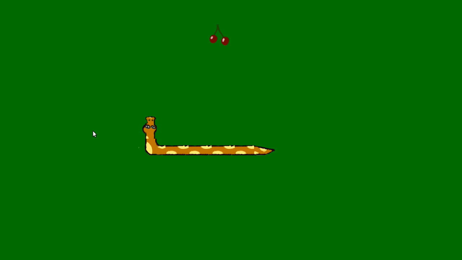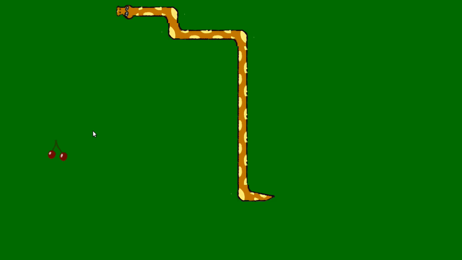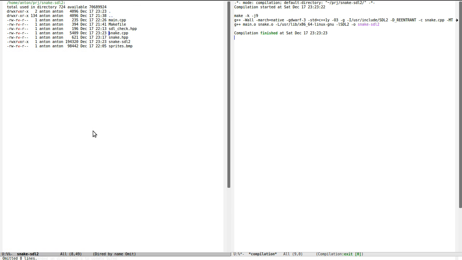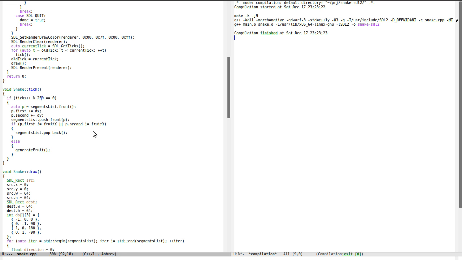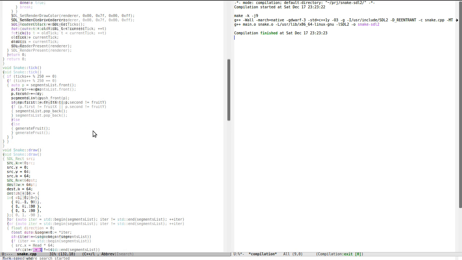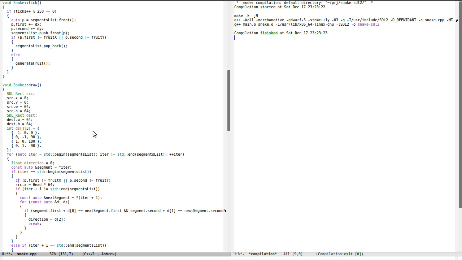Look at this, I can do all these kinds of crazy things. I like it. Let me make the snake open its mouth. So how can I make it? Yeah, I just do head here, p. So iter.first, iter.second.